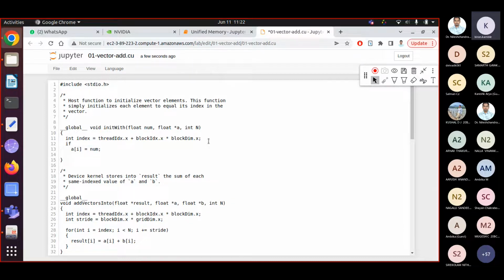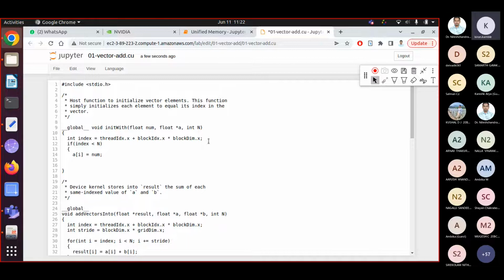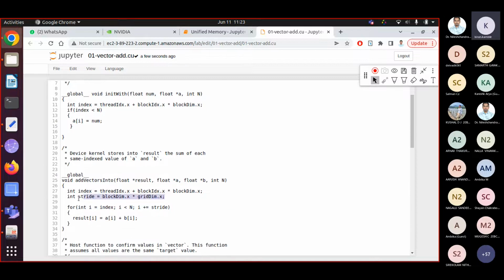and if index is less than n, we will execute this. Sorry, we also need to go for this slide, I guess.